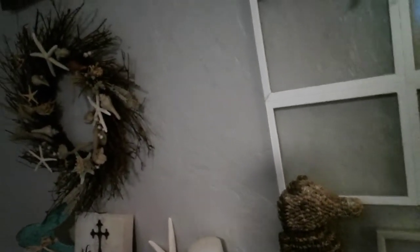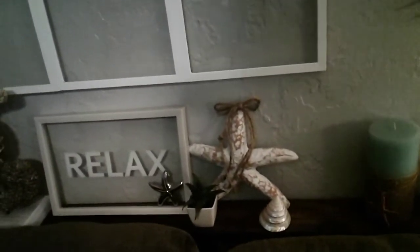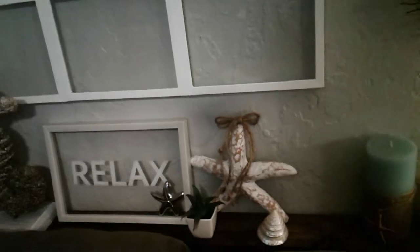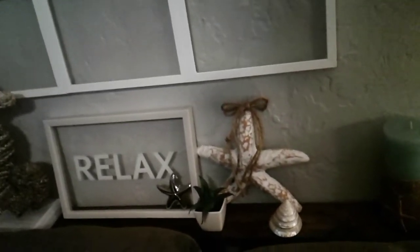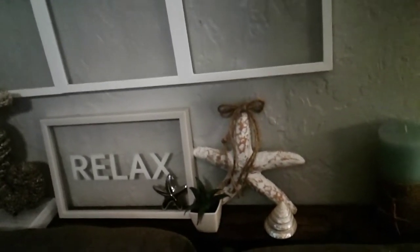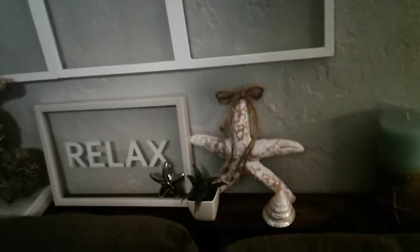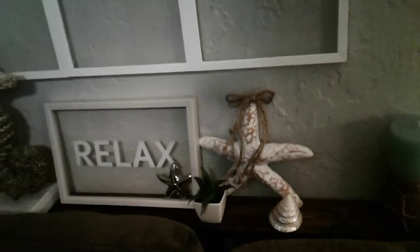Because then as you look at the items that make you happy, sorry, I'm not paying attention to the camera here, as you are looking at the items that make you happy, then you remember the story of where you got it and where you were, and that creates those little feelings in you, that little warmth of, oh, I remember that. And the story behind the item is really better than the item. And when you get something that you absolutely love and then use it towards decorating, you'll know exactly what I'm saying.